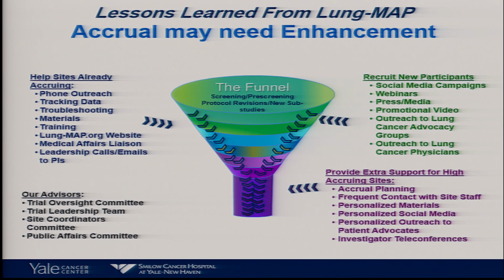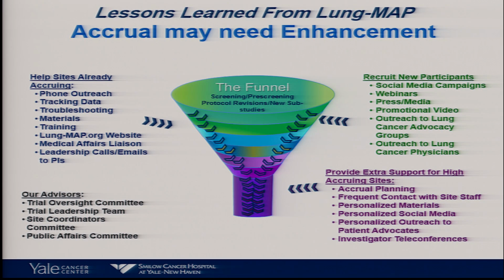Now we're even talking, you're going to hear in the next talk about a drug that's even less than that. So we need to find the patients. Well, one thing we did is we created an accrual enhancement committee, with a lot of help from the NCI on this, from the Friends and other groups.